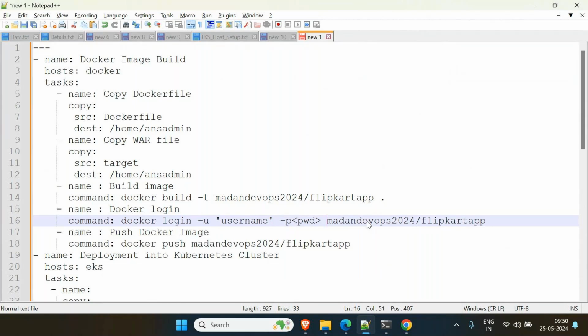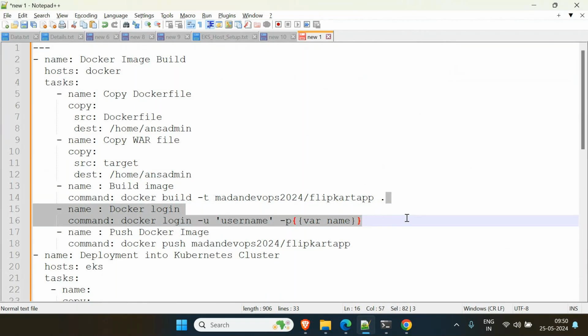But your password will be exposed here. But you can use a variable here. If you have a variable, you can directly put your variable name here. You create a variable for the password. That way you can do it. It will work.